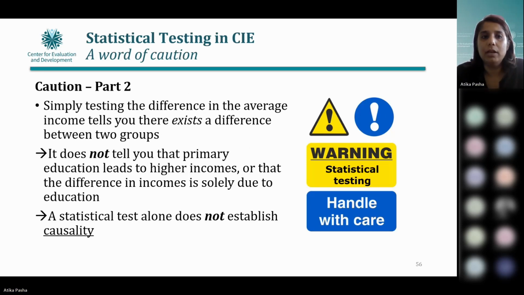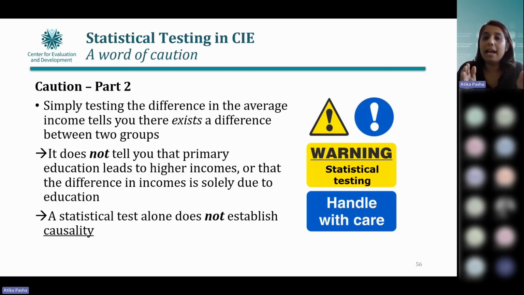Yes. The last part, of course, always reverting back to what we talked about in year one. Just because you're statistically able to infer something does not mean that it's a result of the program. Here we were always testing whether primary education led to higher incomes. This does not mean that if you get a primary education, you will have higher income. This is something you can only establish if you can establish causality with a counterfactual, right? So this is the reliance on a CIE method.